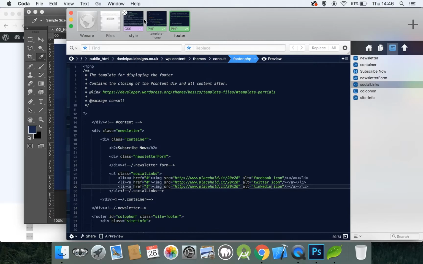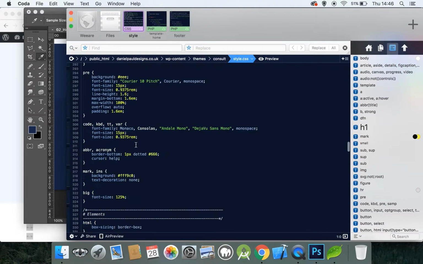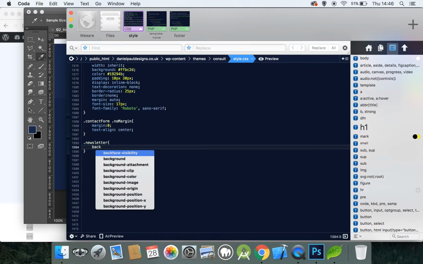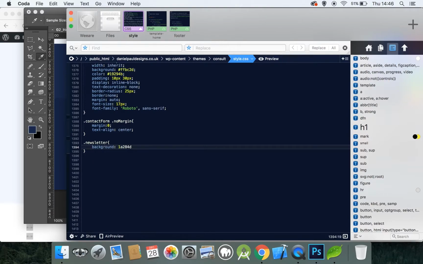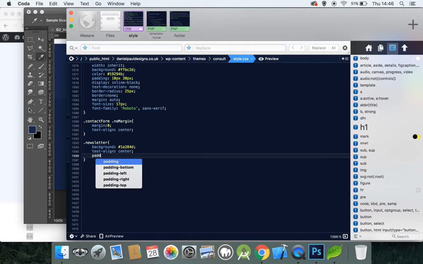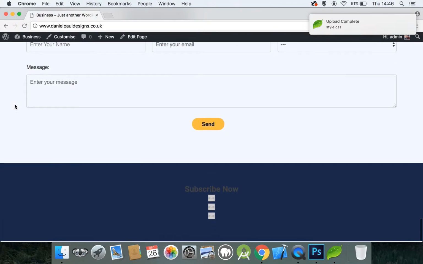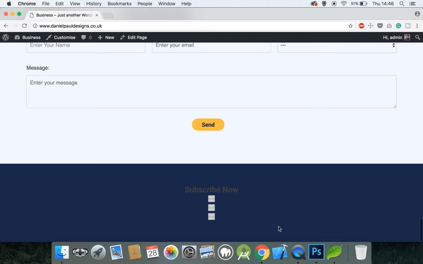open up our style sheet, scroll to the very bottom, and give it a background of the color we copied. Make sure to put the hash symbol in between, and we also want to text align everything central in here. And finally, let's add a padding to this class. Let's try 60 pixels and 0, and let's see what that looks like. Okay, that looks nice. Yeah, great.